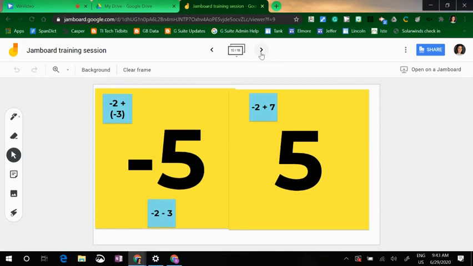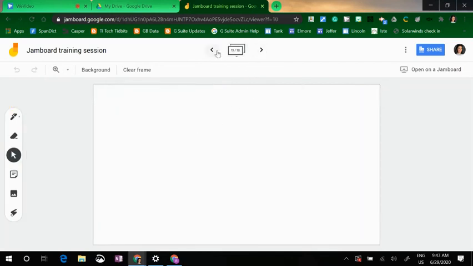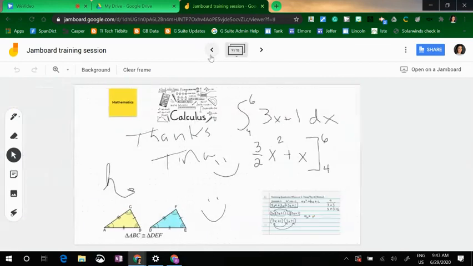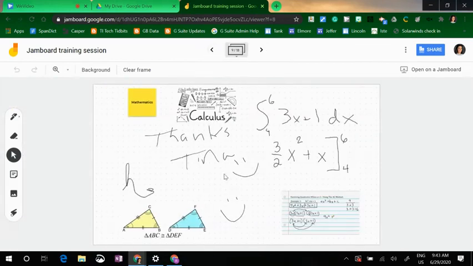Some of your sorting out your math and stuff. So there are a lot of different ways that you can use this in that collaborative feature. So it's just kind of working through to figure out what can you do and how can you use it to make it work. So once again, both you and students have full access to Jamboard.